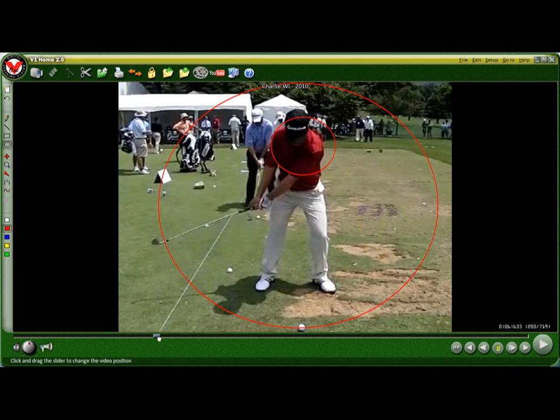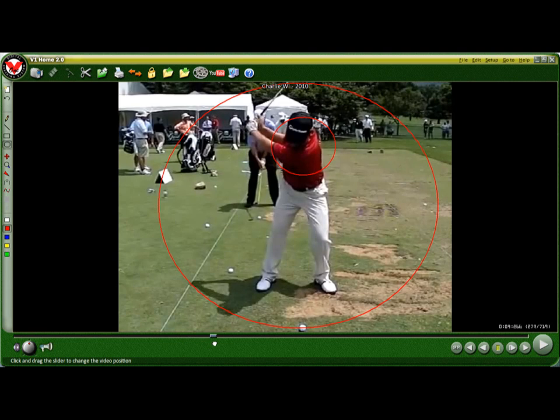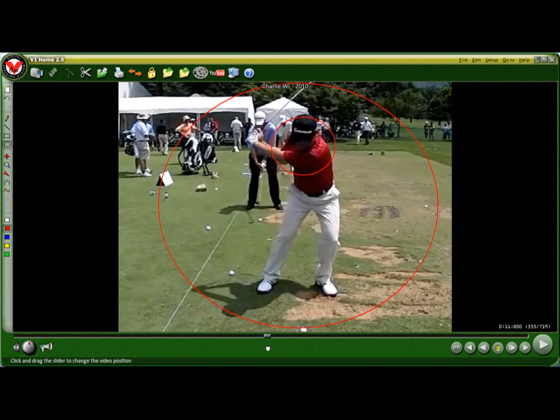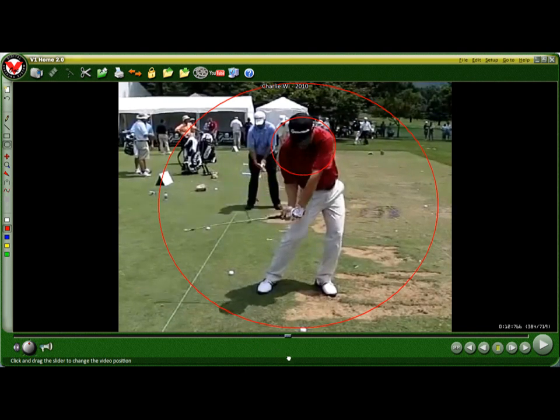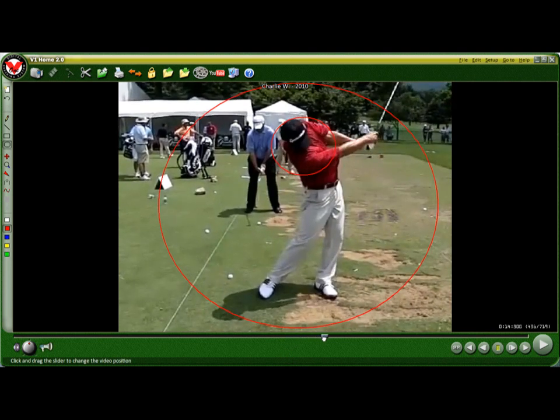He's going to keep his shoulders in that same circle as he turns back, and the weight is staying forward. Because of this, he hasn't shifted off the ball at all. The likelihood of him returning this club to the ball in the same spot is really high. As he starts down, notice how the shoulders are going to stay in that same circle. And the club head is going to return right back to where we started. At the bottom of the swing arc right there. Shoulders will continue to stay in that circle.